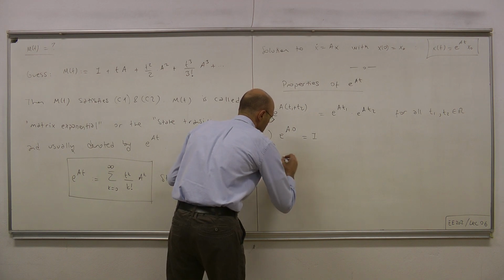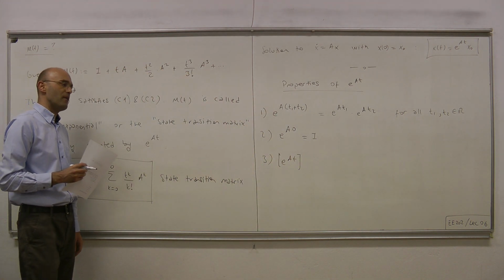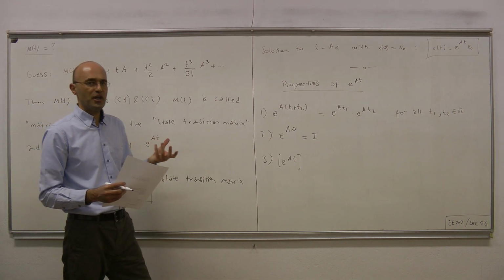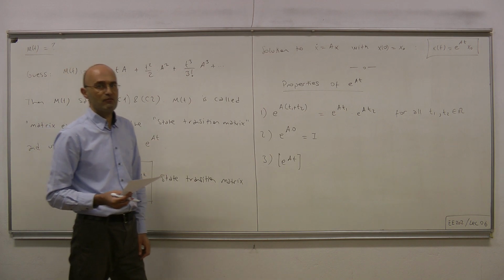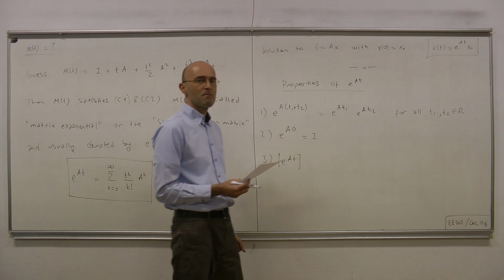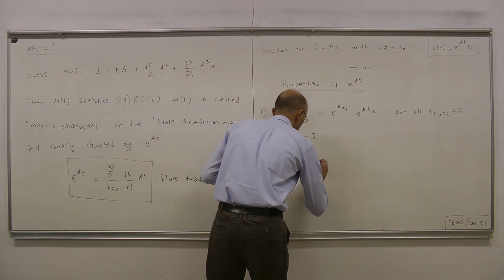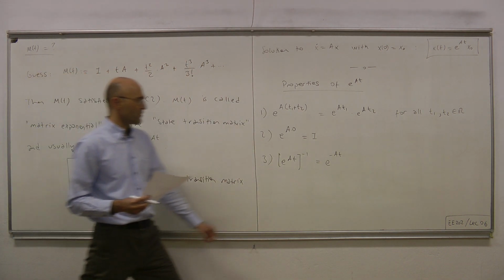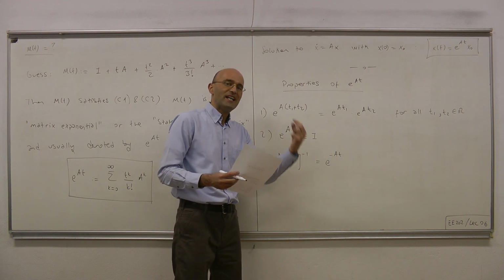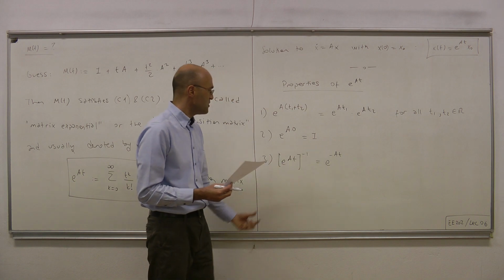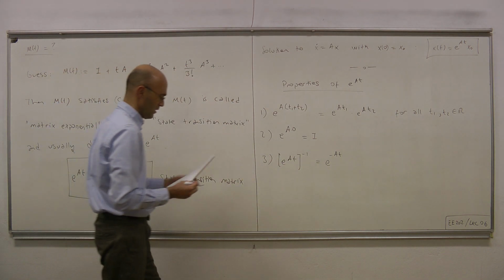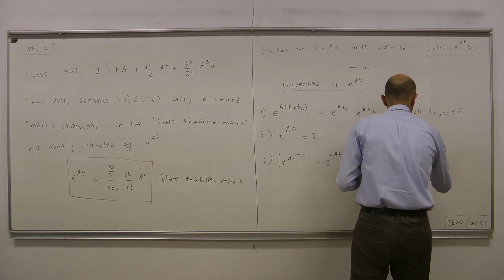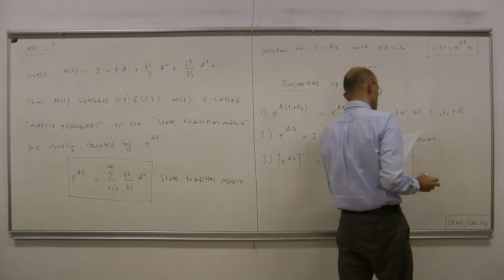Third, e to the at is a matrix n by n. It turns out that this matrix for all t and for all a is invertible. In general, an arbitrary square matrix doesn't have to be invertible, but this matrix for all a and t is always non-singular. And its inverse equals e to the minus at. That is, you evaluate e to the a tau at tau equals minus t, and the matrix that you obtain is the inverse of e to the at, for all t in R. So let's put a remark here about non-singularity of e to the at.